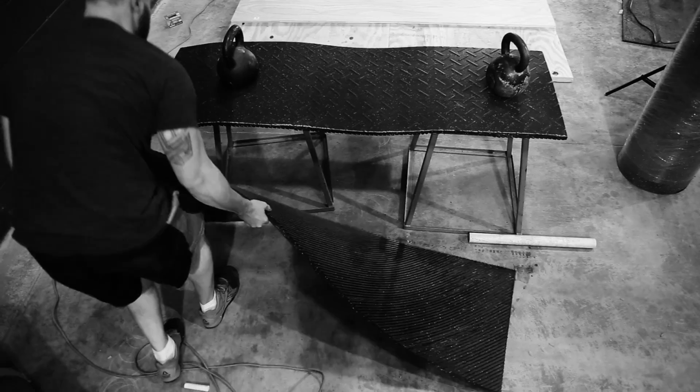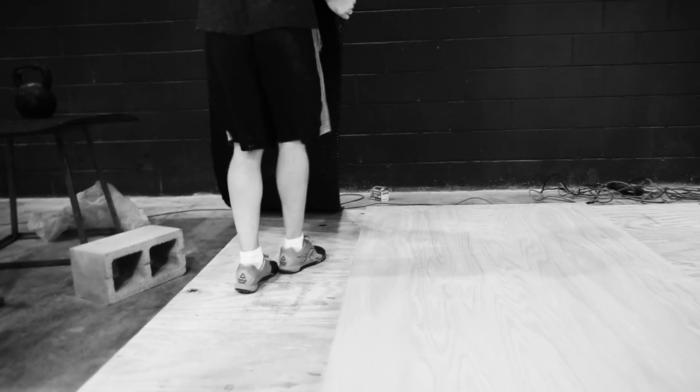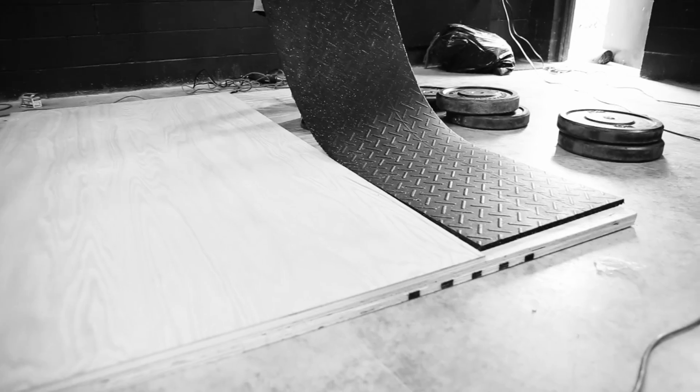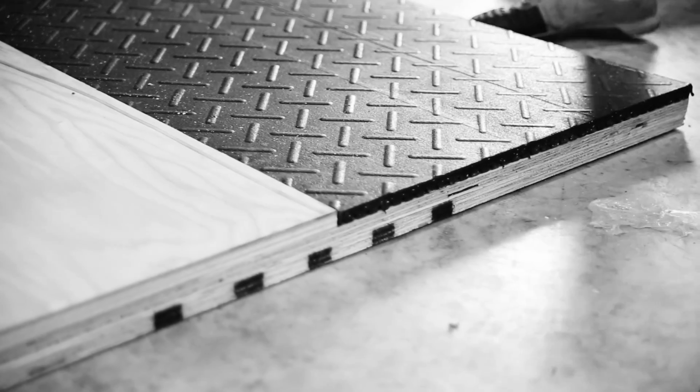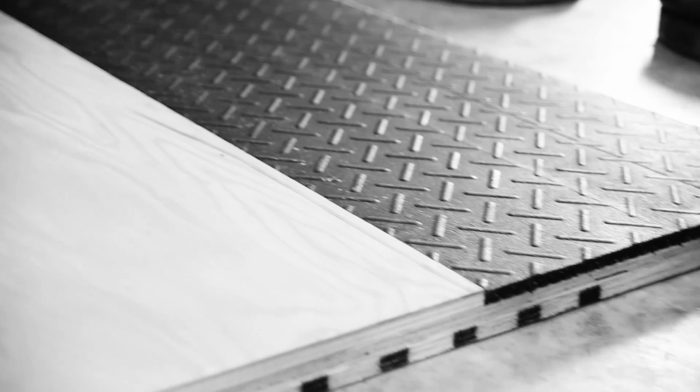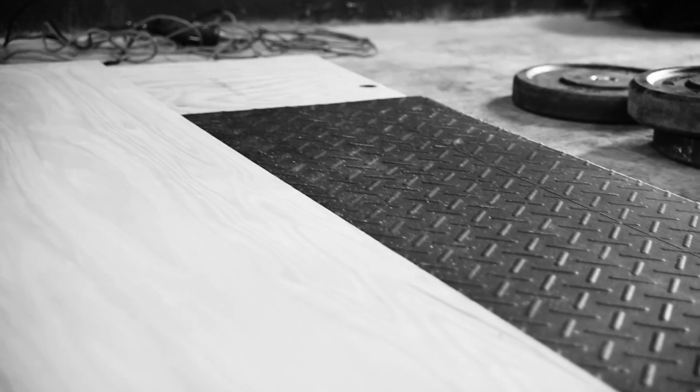You'll use the adhesive for the top layer of hardwood, but you don't need any for the stall mats. All you need to do is screw those down with the same screws that you used on the OSB. Now for the stall mats and for the hardwood, you're not going to have to use quite as many screws. 3 rows on the hardwood and 2 rows on each stall mat is fine.